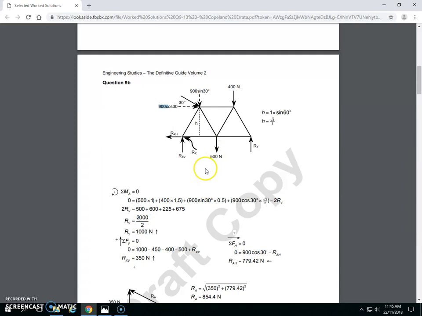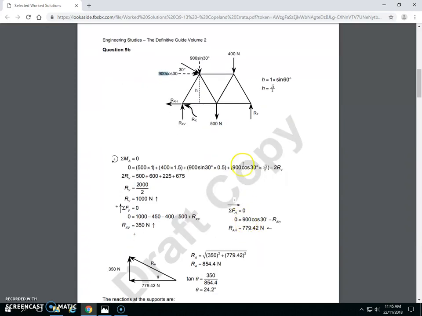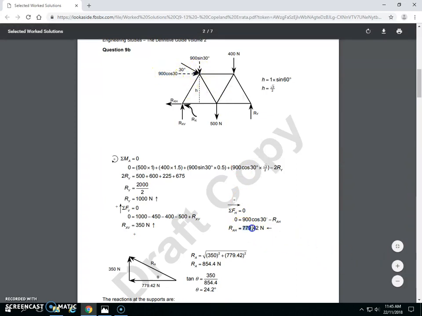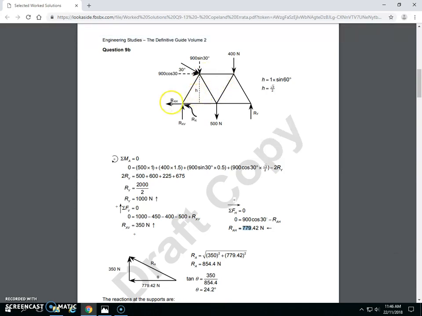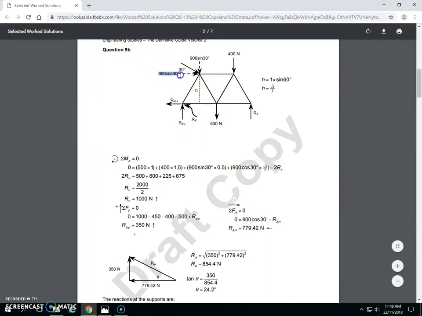Now, what we find is that when we look at the answer here, there's only two horizontal forces. Let's say the answer happens to be 779, right? 779 pushing to the right. Well, there's only one thing that can push to the left, and that's RxH. It's the only part of this diagram that's pushing to the left. It's the only thing that can maintain the equilibrium. So if this force here is 779, that's going to have to be 779 back in the other direction.